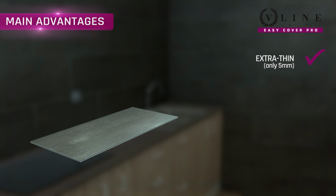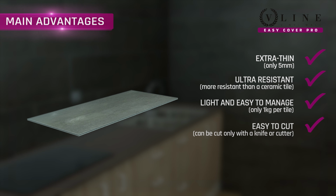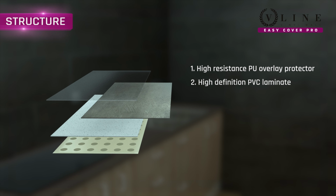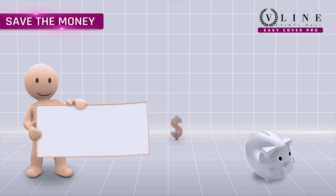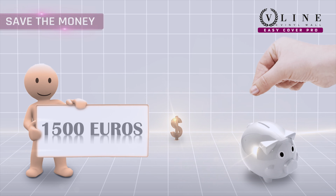Extra thin, ultra resistant, light and easy to manage, easy to cut, silent installation, dust and rubble free installation. Using the latest technologies, we have developed the perfect tile. And most importantly, forget the expenses of traditional refurbish. With EasyCover Pro, save up to €1,500 on your reform.